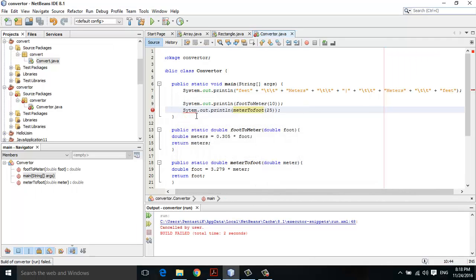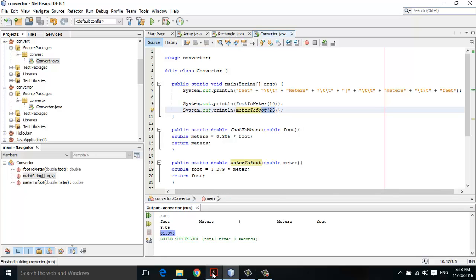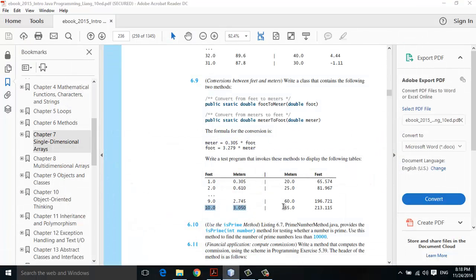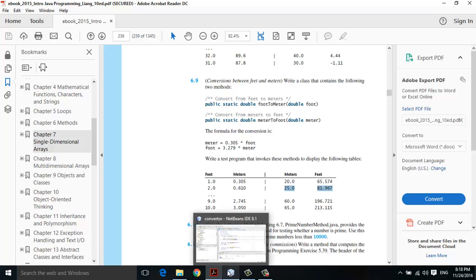Okay, 81, so 81 feet inside 25 meters, so that's correct.